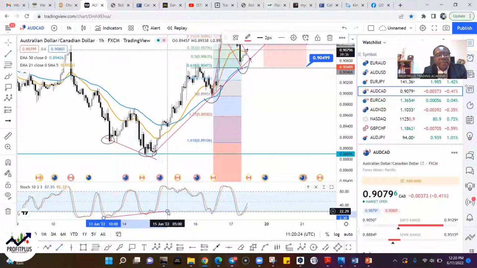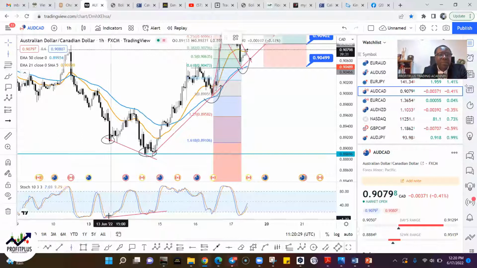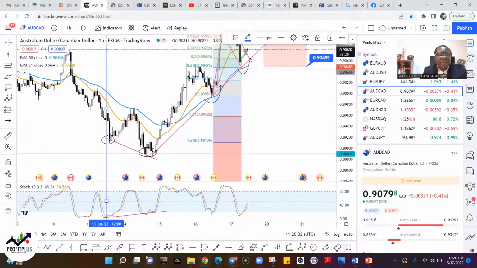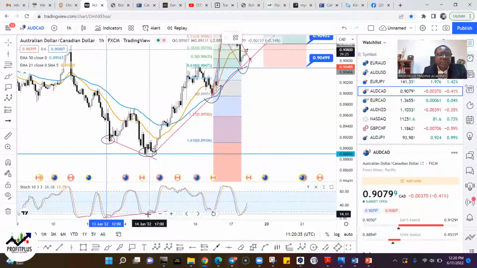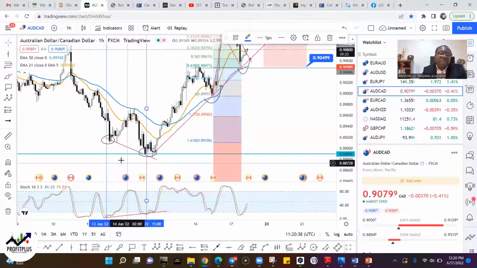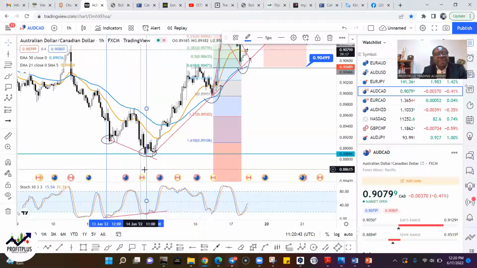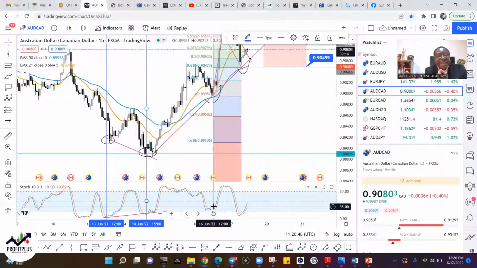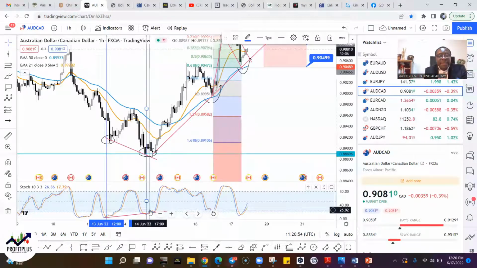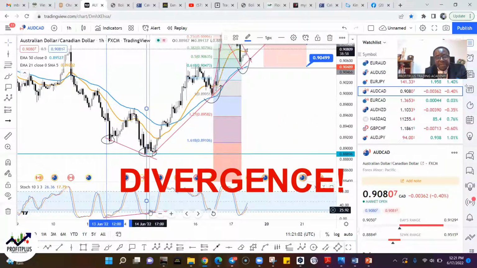See, the higher low is a little bit small, it doesn't matter. Let me put a vertical line here so that we can identify the two lows. You can see that this low, price making lower low, so this indicator is supposed to also make lower low, but it did not make a lower low. So there is a divergence. There's a disagreement between price and indicator. What do you do? In this case, when there is a disagreement between the direction of the price and that of the indicator, we call it a divergence.